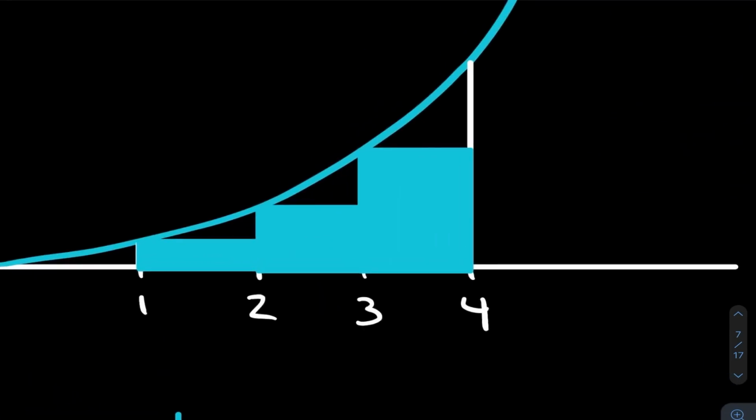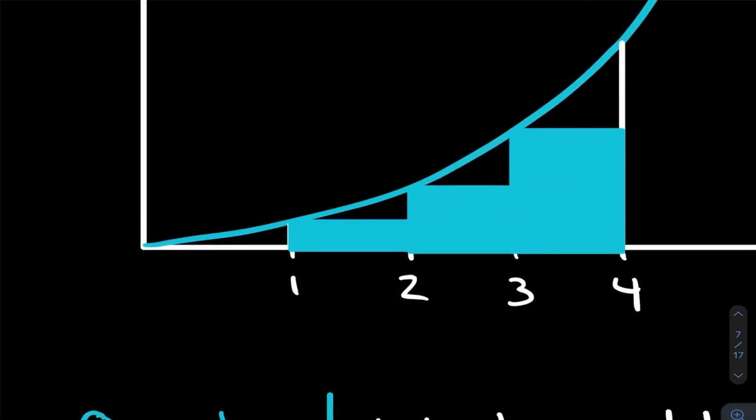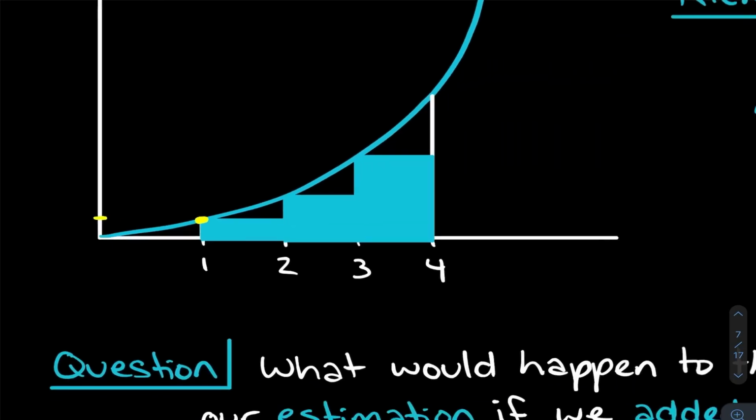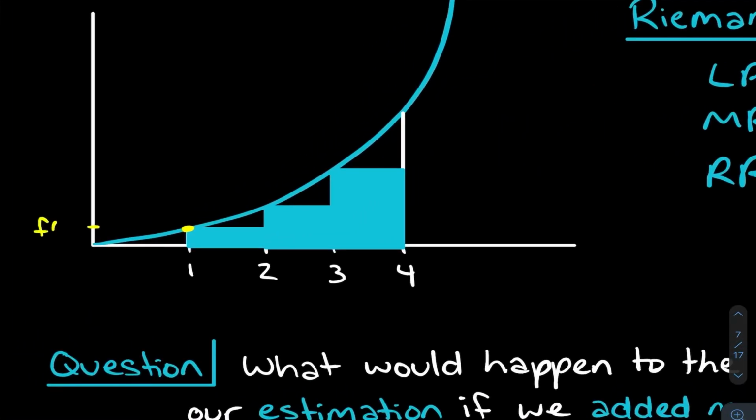First off, the width of all these rectangles is 1. And what about the height of these rectangles? Well, the height of this first rectangle, I need to use a different color. I hate to use yellow in a blue section, but it's going to help point this out. The height of this first rectangle is going to be the y value, f of 1. When you plug x equals 1 into the function, the y value that you get out is the height of that first rectangle. What about the height of the second rectangle? When you plug x equals 2 into whatever function is giving you this curve, that's going to be the height of your second rectangle.